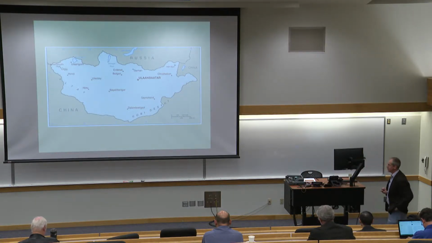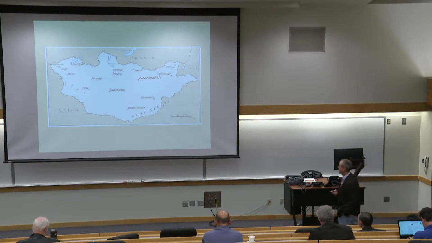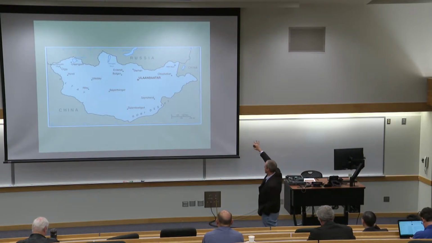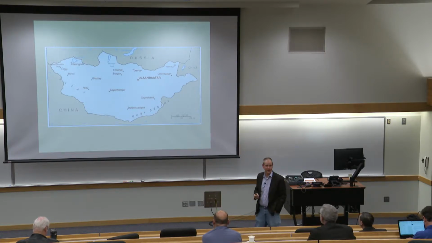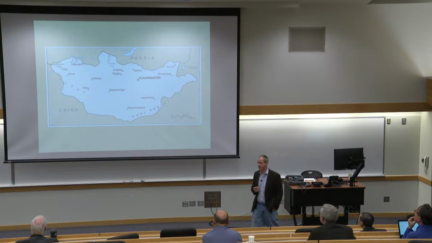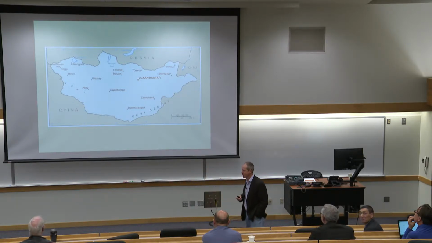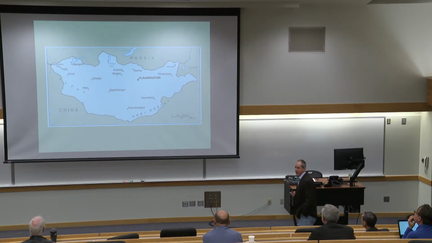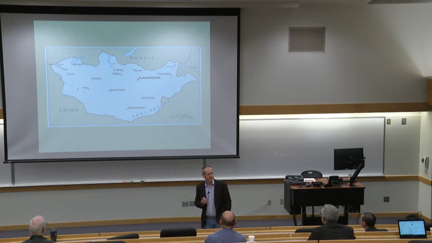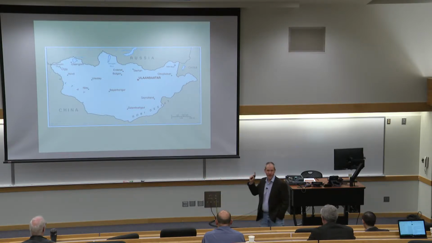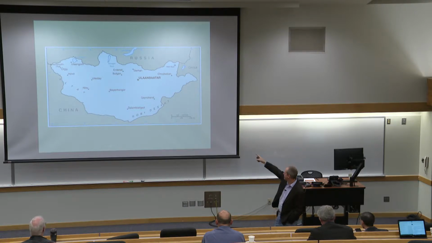So here's Mongolia. I'm just going to give you a very brief geography lesson here. This is an area of, how many Kansases fit in here, do you think? It's a landlocked country. How many Kansases fit in here? Seven? Four. You were right on the seven. The quick calculations I did looking, comparing the area. It's about seven Kansases. What's the population of Kansas? About 3 million or so. Same as Mongolia. And about half the population of Mongolia lives where? In the capital, Ulaanbaatar. But that wasn't always the case.